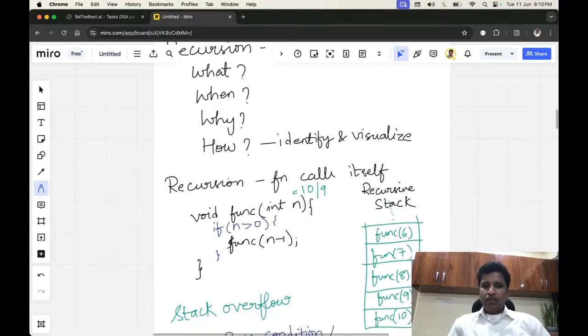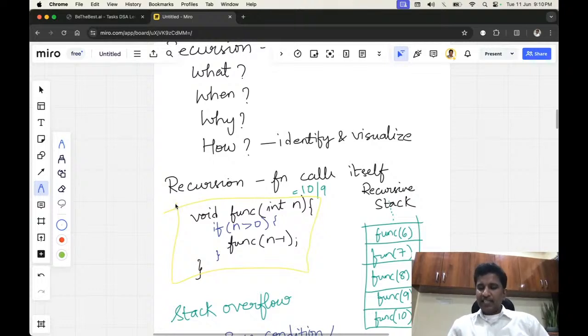So let's take one small example here. Can you see this code? If you see this code, what is this doing? Can you tell me, anyone? There is a function with n as an input. Inside that, you have an if condition, n greater than 0.